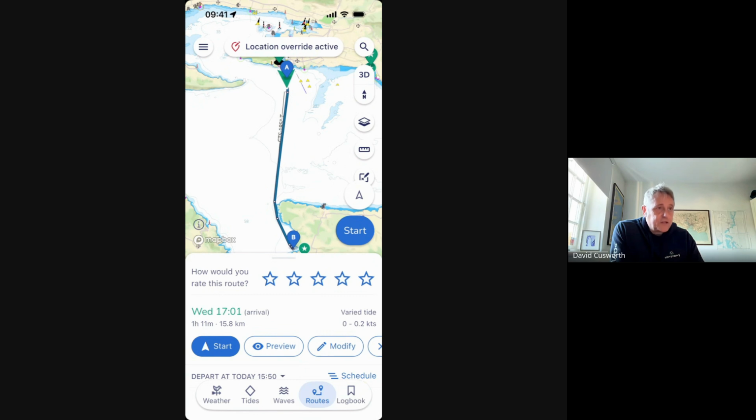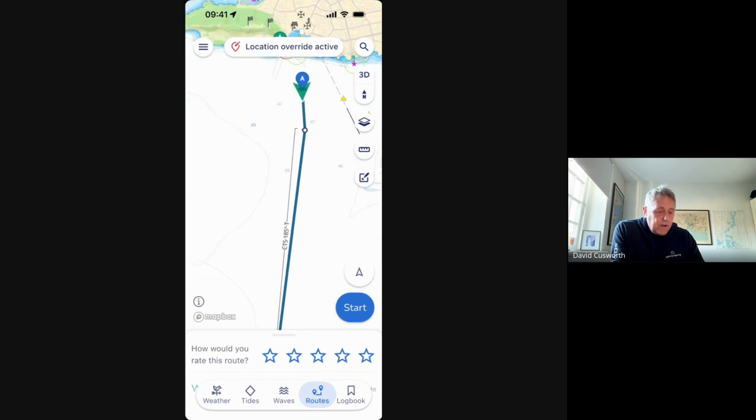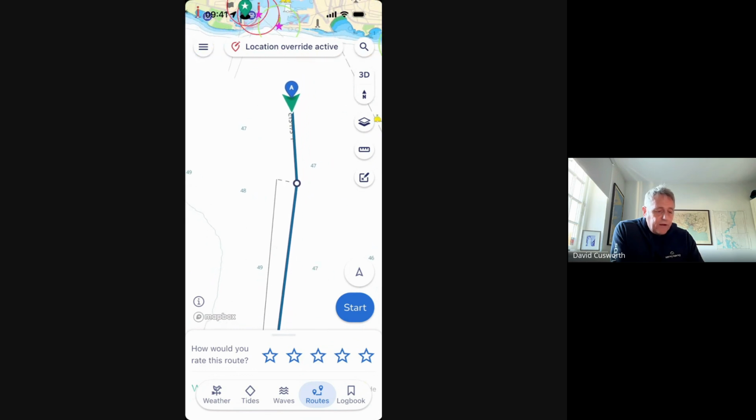So you can see my green arrow just then turn around. And we're now going to be following the route down here.